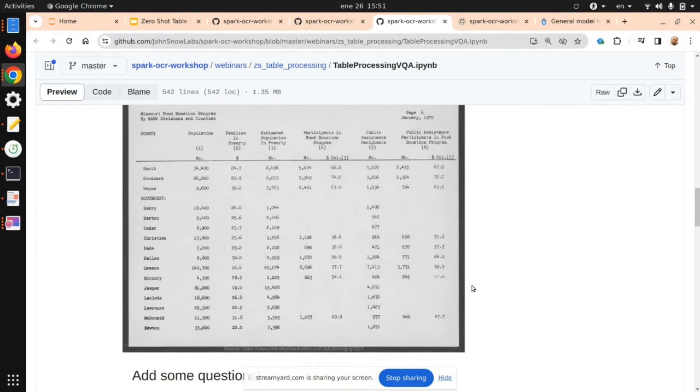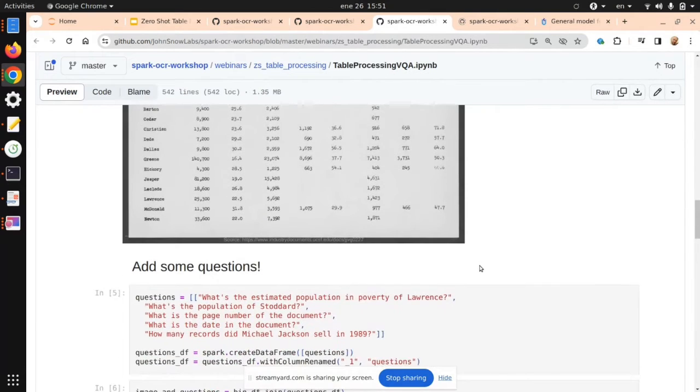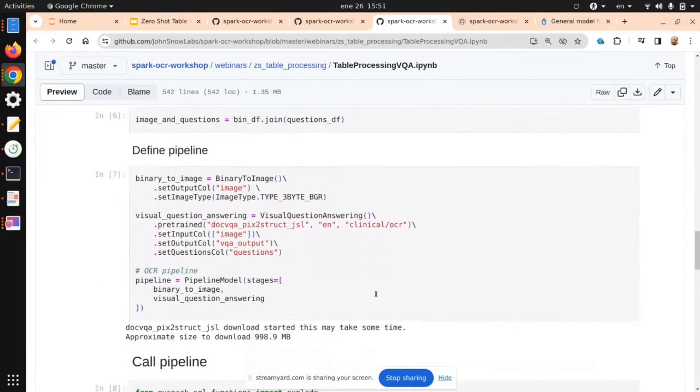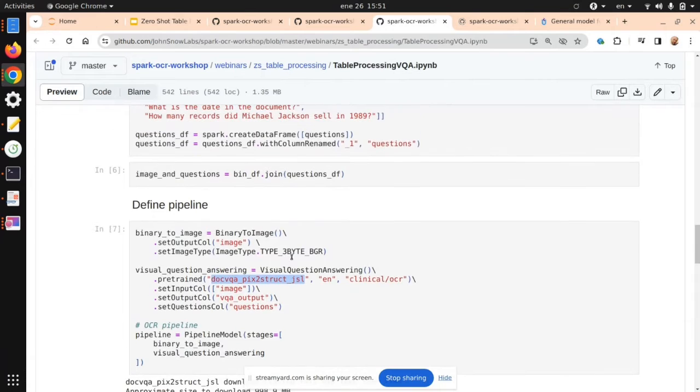But at this point in this example, we are just starting with an image containing a table. So this is simple. This is the pipeline. We only have two things in the pipeline: the binary to image and the visual question answering. Of course, as we did for the other models, you have to pick a checkpoint here, a pre-trained one from the models we have.